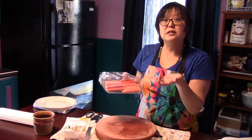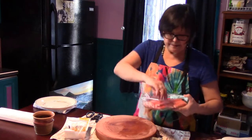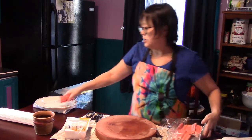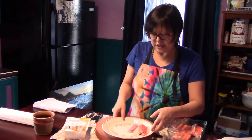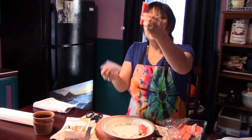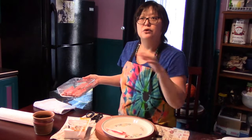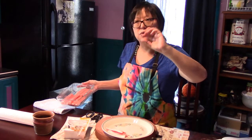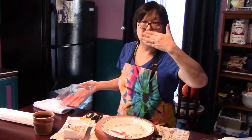If you like seafood or meat, we're going to use some crab, some artificial crab stick, okay? I usually get this at the Asian market in the freezer section, and they're already made and wrapped individually. They're about this big. You can see that. Okay, you can also use shrimp. You can peel some shrimp, and then when you wrap the spring roll, you put the pretty parts, or you might put the shrimp on the outside or the crab on the outside so people can see what's in there.